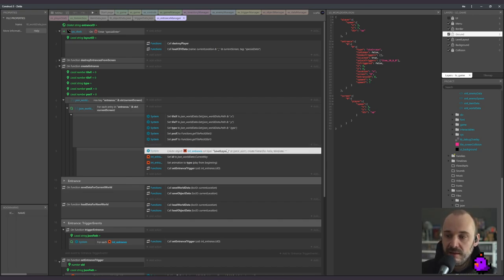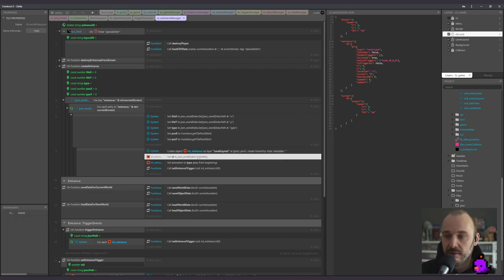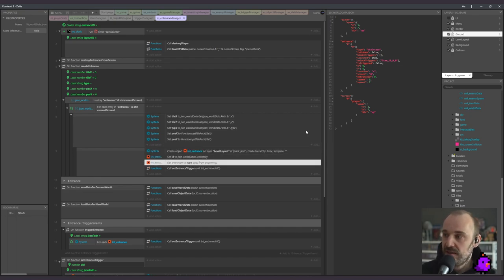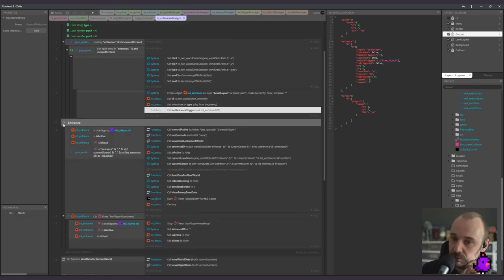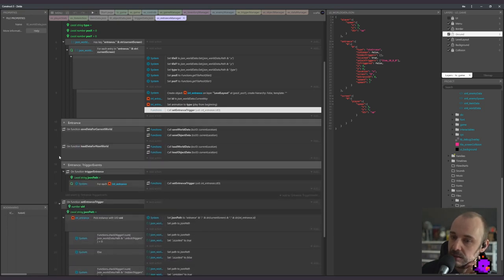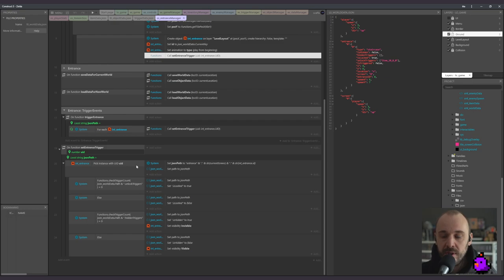We're going to create an entrance on the layout. Set the ID, the animation, that's based on the type. You know, it's a staircase. And then also, we do have a check here: the set entrance trigger. Now, this is something that we've been working on for the last couple weeks to figure out how does it actually work. Because I was talking about the triggers. Once the entrance has been created, it's going to check for triggers. Has the trigger been triggered, yes or no?